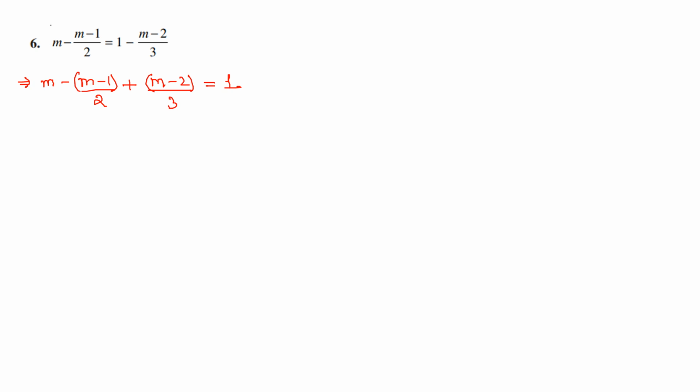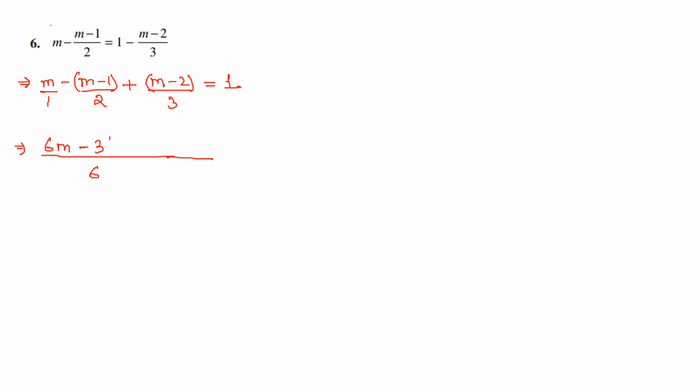Now the next step is I have to take the LCM. Okay, so the LCM of 1, 2 and 3 will be 6 only. Okay, so LCM is 6. Now if you see the first fraction, the denominator is 1. So in 1 I have to multiply 6 to get 6. So in the numerator also multiply by 6. It will be 6m minus. In the second fraction, the denominator is 2. So 2 multiplied by 3 gives 6, so here also you have to multiply by 3. And in the third fraction, the denominator is 3. So in 3, I have to multiply 2 to get 6. So you have to multiply 2 in the numerator also. So like that, step by step you have to do.